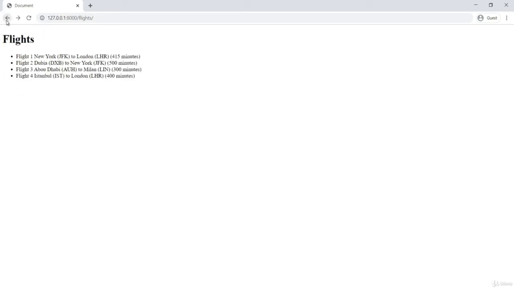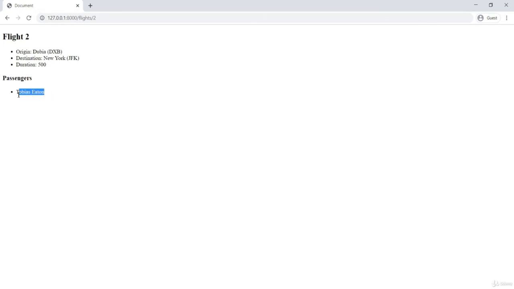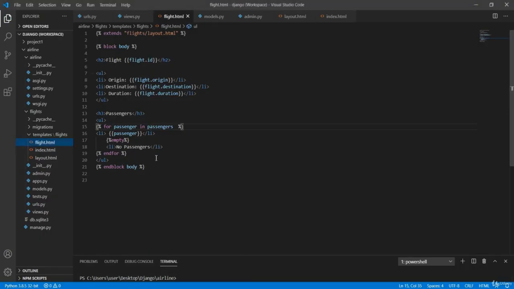And it's getting annoying that I have to do everything using the URL to go back and forth between pages. I can link these pages if I want to. On that flight.html, I'm going to add a link that links me to my main page, and I can add a URL, and this URL is called index.